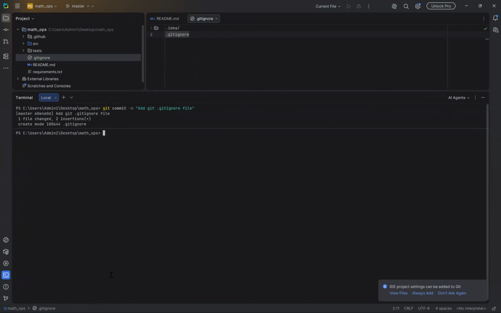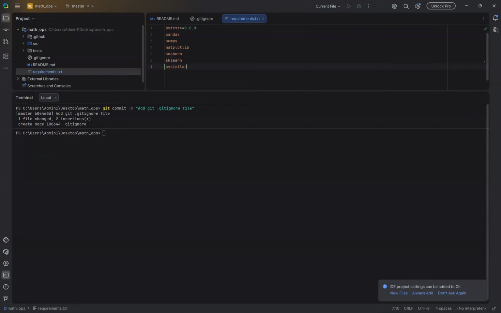So, for example, in our requirements.txt, we have these libraries which are the requirements for anybody who is running this project. What if we want to add PySimilar? For example, we have a library called PySimilar.